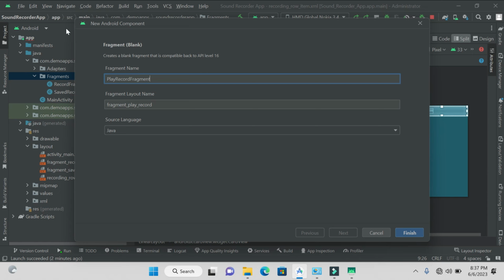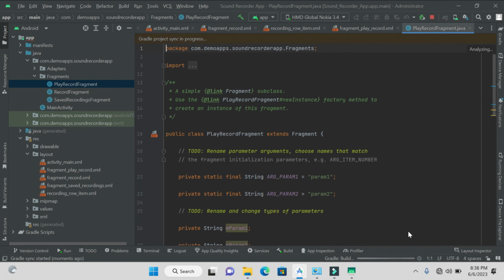So we should say pre-record fragment, right? That should be a fragment, and then I'm going to say finish here, right? So this is our pre-record fragment here.